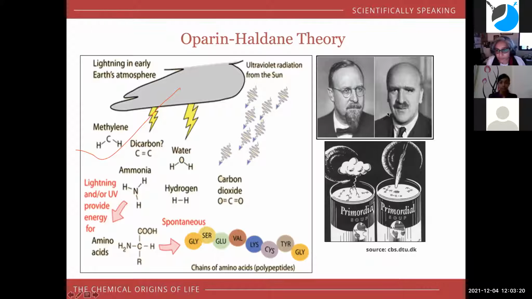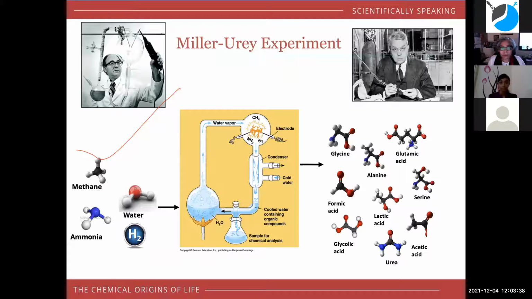Haldane went on to coin the term the primordial soup. This was a theory that two people independently posited, two of them who did not know of each other's existence. And this was around the late 1940s. People started talking extensively about this in research circles and science circles. And before you know it, a young gentleman then, Stanley Miller, went to Harold Urey and basically said, I want to try out this experiment, because a hypothesis is a hypothesis till you show beyond doubt that it is plausible, right? Or it is possible. So what they went on to do is put together this contraption.